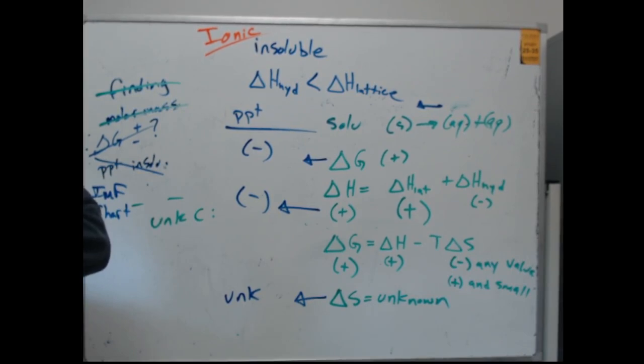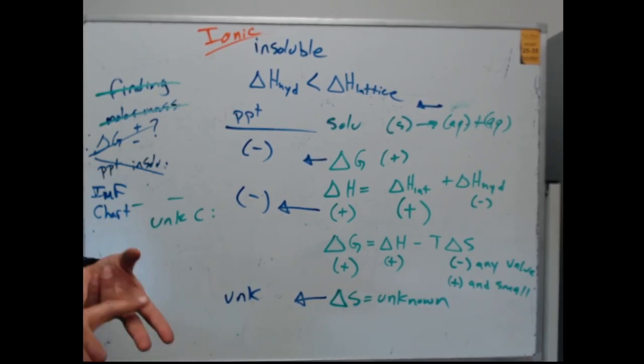But what I realized is it all really comes down to identifying whether it's ionic or covalent. Making mistakes in recognizing whether something is ionic or covalent is a really big deal because, just like we're going to see right now, ionic compounds have a different set of trends than covalent compounds.